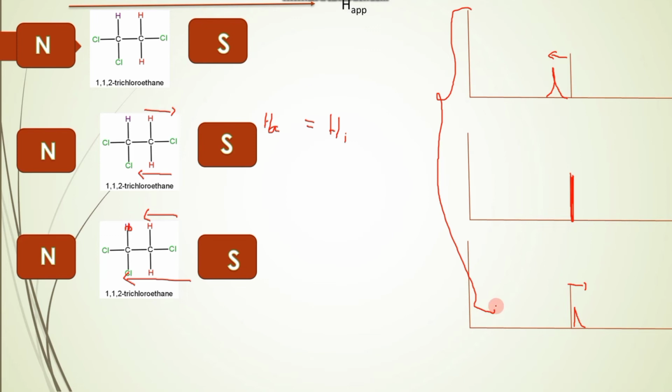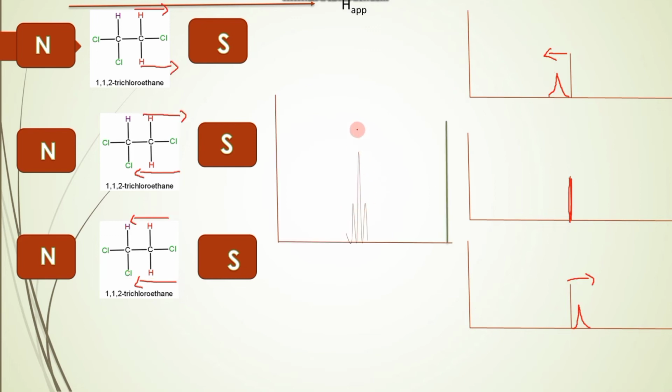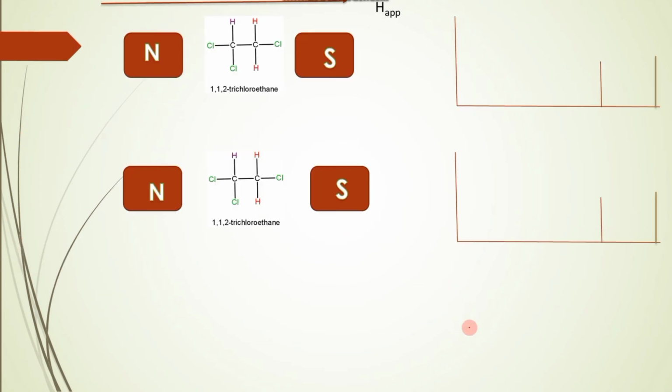So combining all these probabilities, we got a final peak, that is a triplet. So this is for the first condition, this is the expected intensity, and this is the third case. So in this way, whatever peak we get is not from a single probability, but all these we obtain through probability distribution.